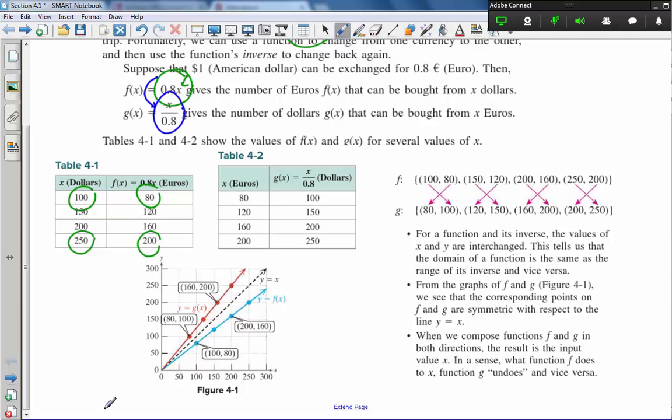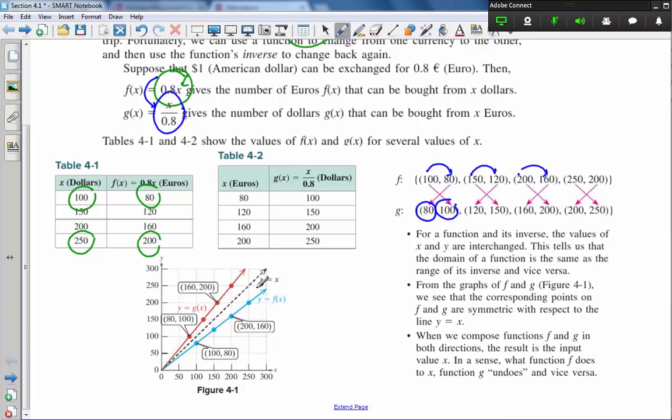Okay? So, first of all, what does inversing mean? In the original function, there is a dollar amount changed to euro, right? In the inverse function, you flip y and x values. So 100 turns into 80 becomes 80 and 100. The inverse function actually inverts the location of x and y as well. It totally flips x and y. That's the first observation.